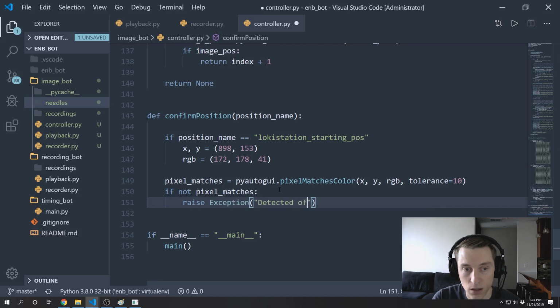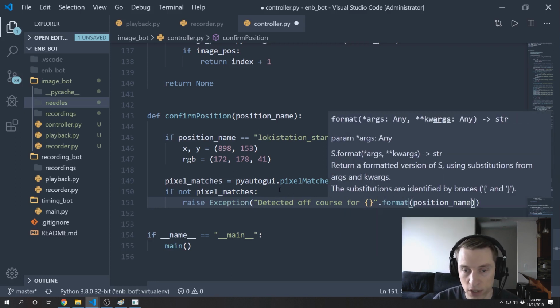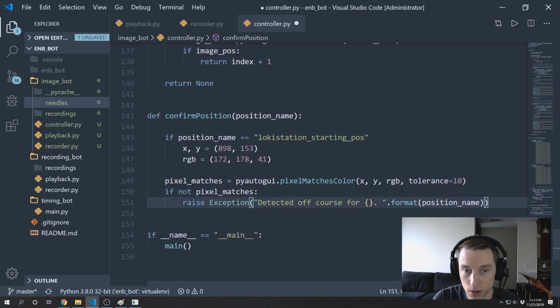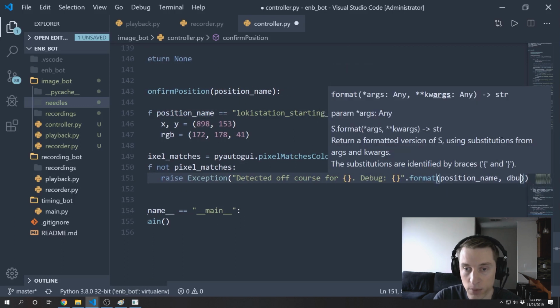Detected off course 4. We'll give it the position name that we checked. And then let's get some debug information. That way we can see if it does detect we're off course, but it looks like we are on course when we're testing this, we'll see what X, Y, and RGB it's looking for. So I'll need to pass in some sort of debug string.